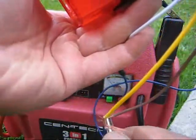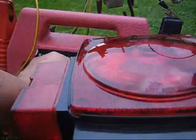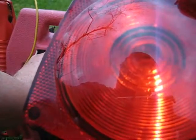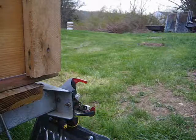A simple test like this could save a lot of aggravation. Doesn't happen often, but you can buy lights that are defective. Now that we know the light works, we'll disassemble the broken light. Should have done this first.